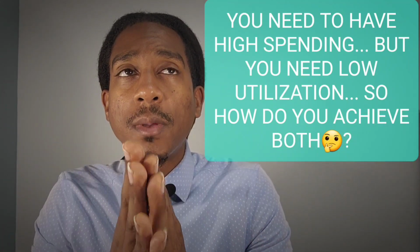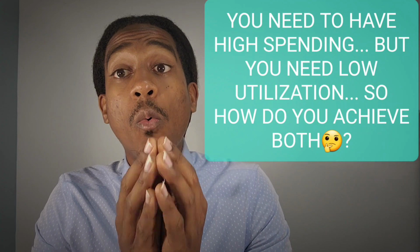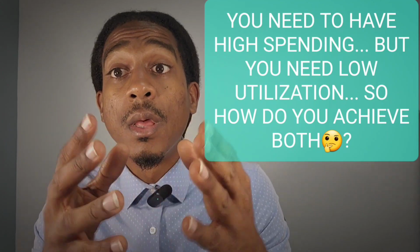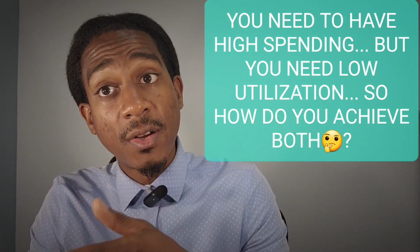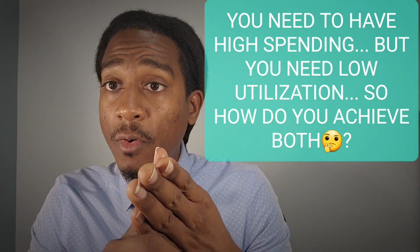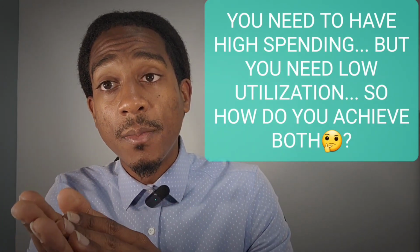So what is one of the most important tactics, strategies in maximizing your spend without getting into a bad utilization position? Well, it's kind of simple, but it's important. You have to try to use as much of that card's available limit to get the maximum spend on that card. The more you spend, the more profitable of a customer you are to that lender, the more they start to share that profit and that value with you. And when that comes along, higher limits come along, better rewards points, better bonuses, upgrade offers, all these great perks start to come along when they see that you're a safe, profitable borrower. So you do that by spending as much of your available credit limit as you can.